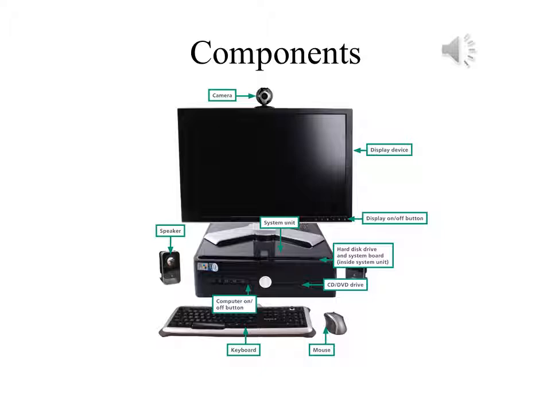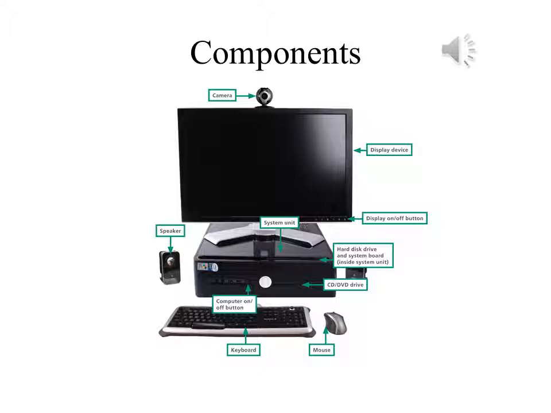The keyboard is the most commonly used input device, with the mouse, which is next to it, being the second most common. The monitor, or display, sits on top of the system unit. There is no special reason that we place it here. My monitor at home is next to my system unit, which is a mini tower, but placing it on top of the system unit is commonly done. You will notice that there is a small camera on top of the monitor. It's placed here so that the user can appear on camera, which is one of the main reasons that we have a camera attached to the computer.